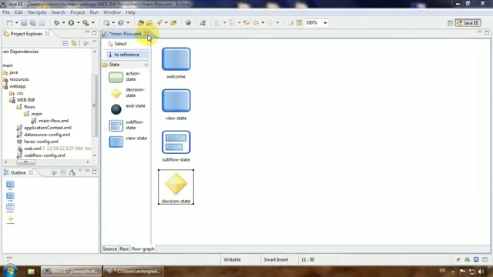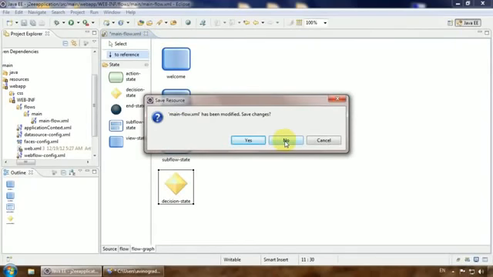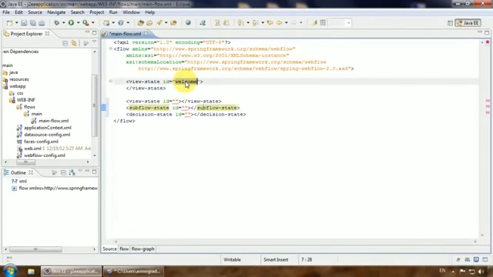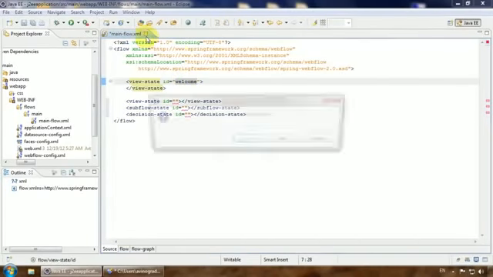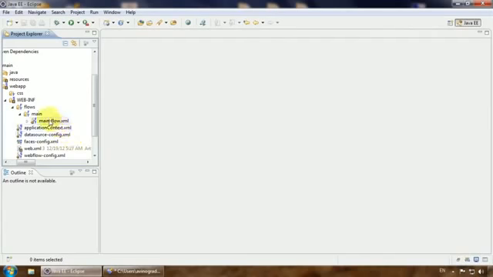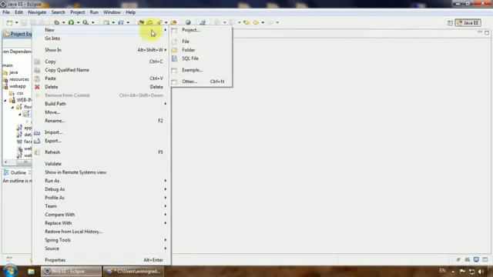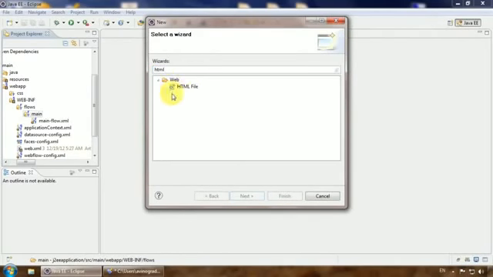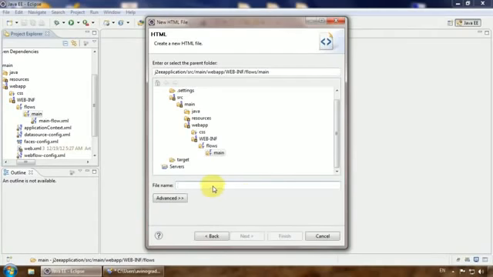So okay, let's close our main flow XML definition and create, inside the same folder, the view with the name welcome. Main folder, new file, HTML, new file, HTML file, click next, and give the name.